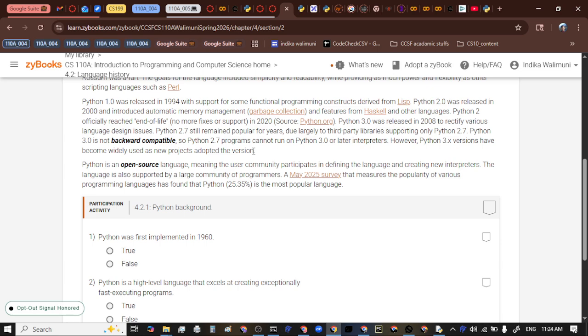So 110A and then 110B is the next class. After 110A we branch out to two branches. One is Java, one is C++. The Java branch is 111B, 111C. The C++ branch is 110B and 110C. So that's why this is a sequence of classes.